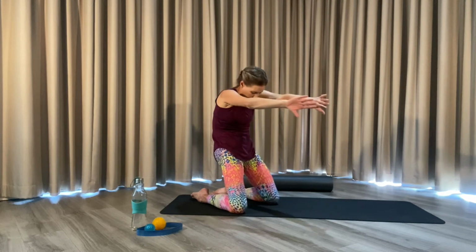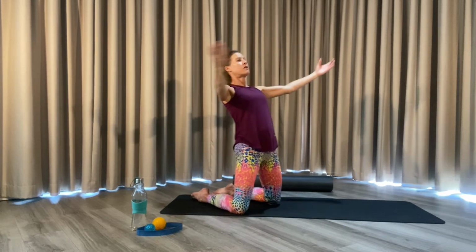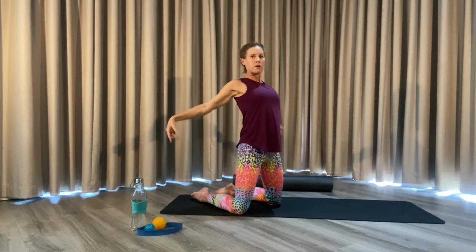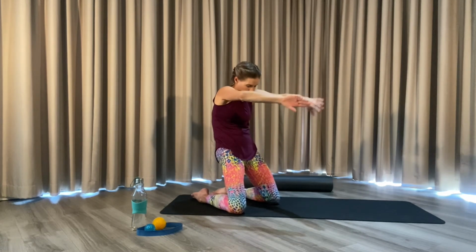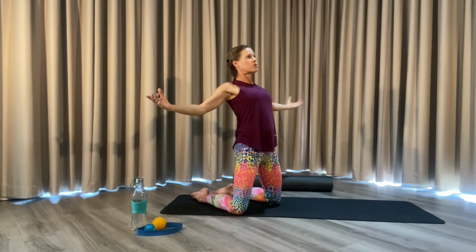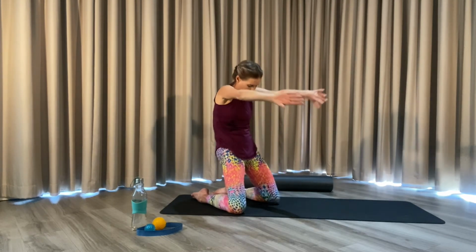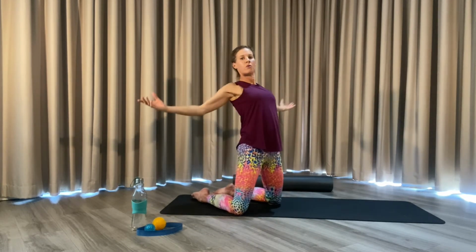Breathe out and tuck. So get that movement coming from the hips. Three, four. Breathe in and open. Two, three, four. Three more and tuck. Two, three, four. Breathe in and open. Two, three, four. Breathe out and tuck. Two, three, four. Breathe in and open.